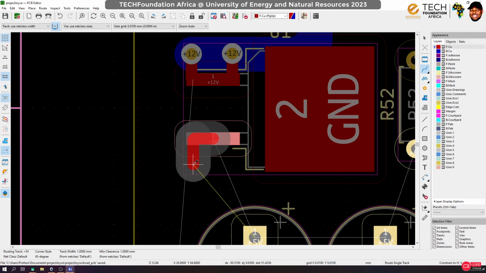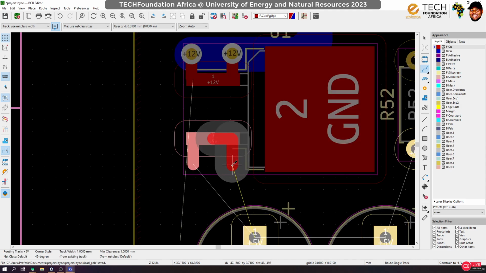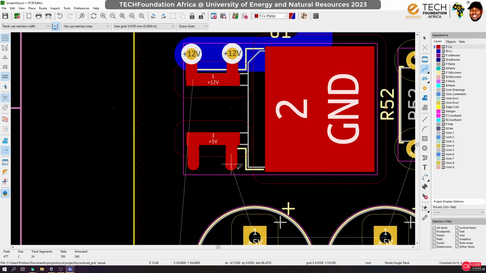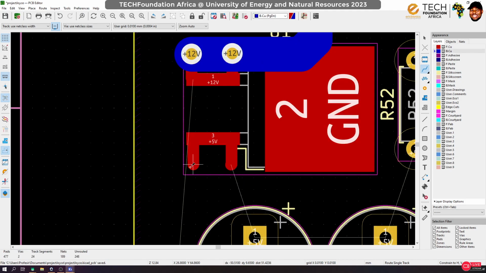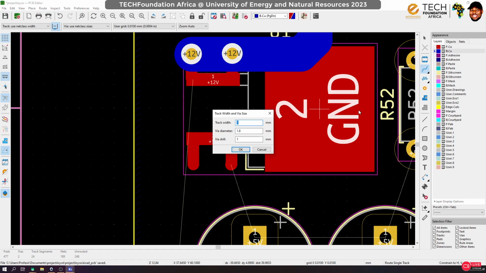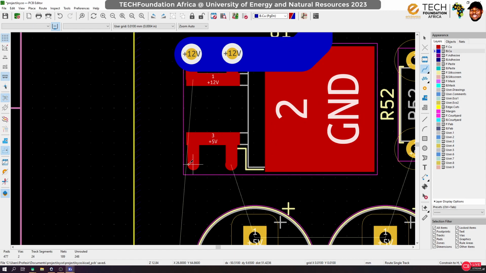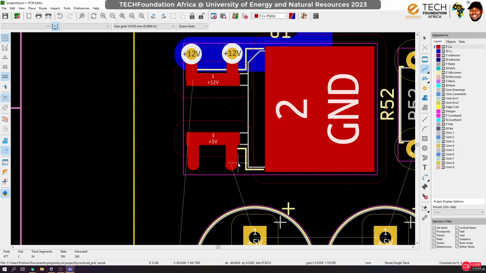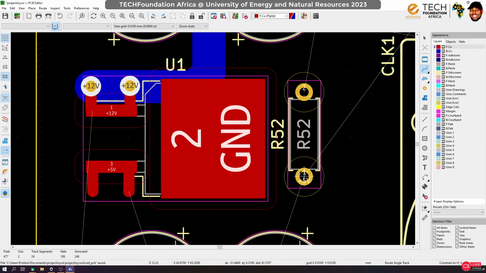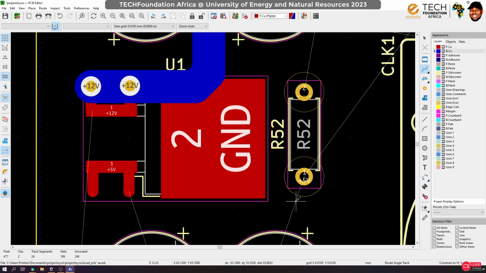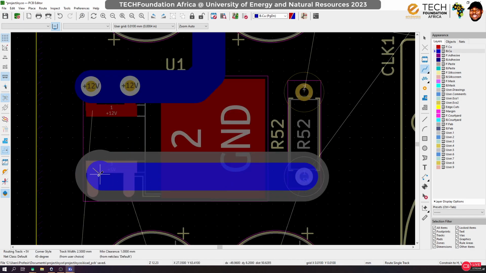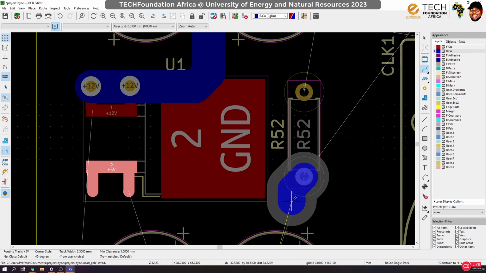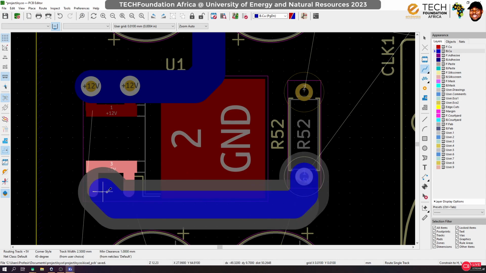So one and two, okay, and then we switch, set it to 2.5, and then nope, not here. 5 volts, 2.5. We want it on the bottom. Let me just good.